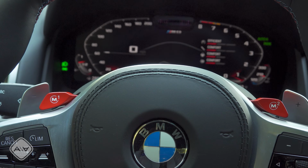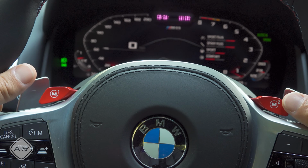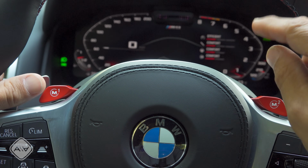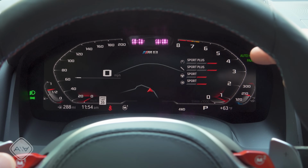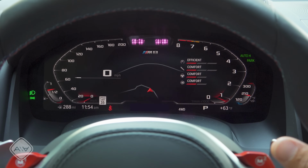And versus the average BMW instrument cluster, this is a little bit more configurable because of the M mode button. Speaking of M modes, you'll notice on the steering wheel we have 2 buttons that we don't find in the average BMW, M1 and M2. This gives us quick access to shortcuts in the system to enable and disable certain settings. M1 and M2 are user programmable, but you can see some of the shortcuts that we have available to us. For instance, that one takes us to Sport Plus modes, and then M2 is a little bit less aggressive. And then if I click them again, it turns them off and back to the settings that it was before.